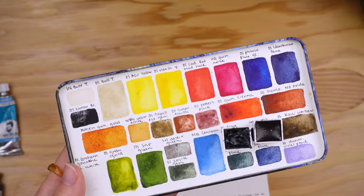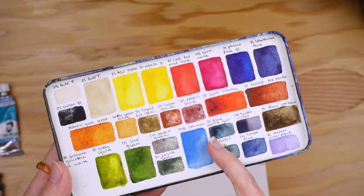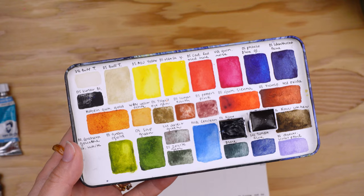Then this row is gonna stay the same. This row is gonna change a little bit. I'm going to add two new colors here. So this row is gonna move here. This one is gonna move here. I'm going to remove these two. So Daniel Smith Blue Apatite Genuine is gonna go and Tundra Violet is gonna go too, because I don't use them a lot. I can just bring the tubes with me if I want to. Yeah, they're not essential. So we're gonna see a bit more change in this bottom row right here.